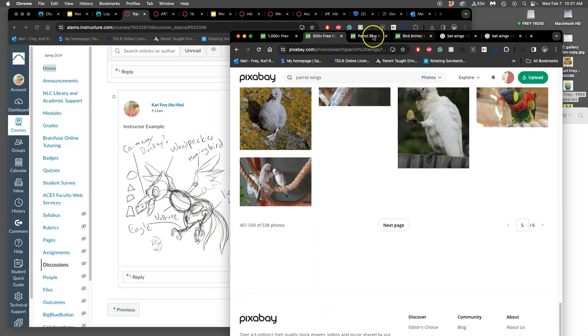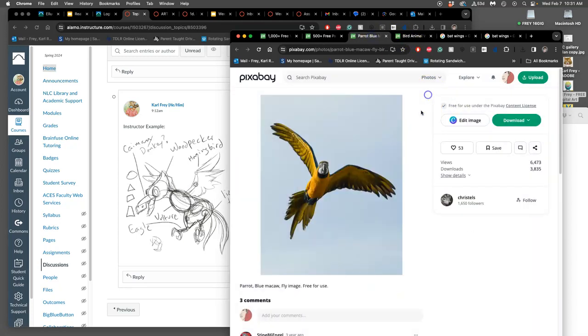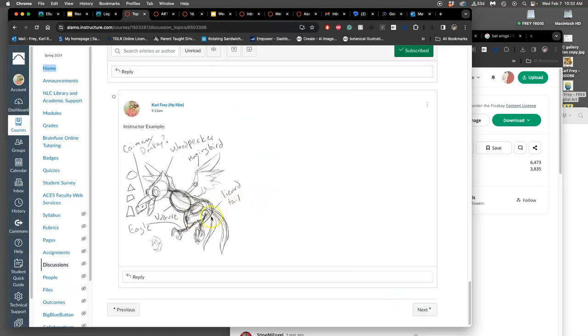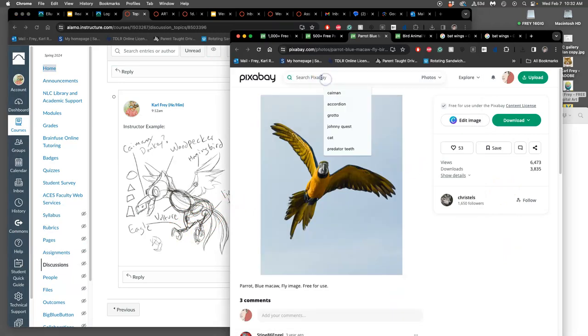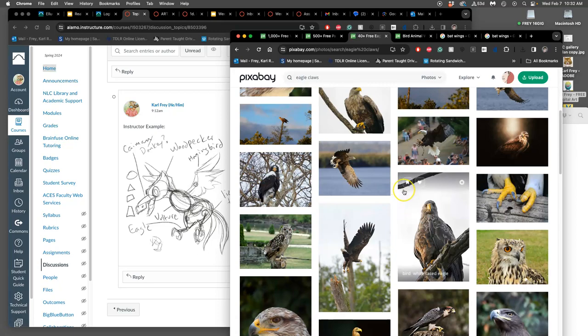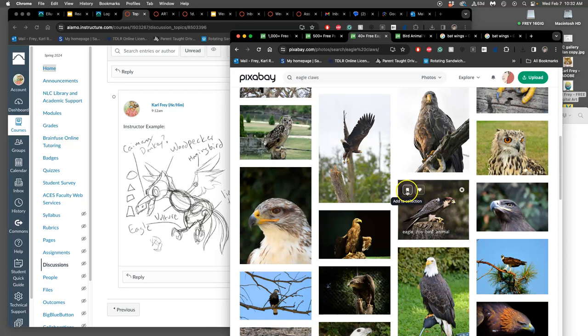Okay, so what do I do once I have these references? I've downloaded them. They go to my downloads folder. This is what I've downloaded so far. Stuff for the head, stuff for the chest, stuff for the wings. So I need a pelvis and talons, and it can be helpful to get that all from one reference, if such a thing exists, but it needs to be from the right angle. Like this is beautiful, but it's from the back instead of from the front.